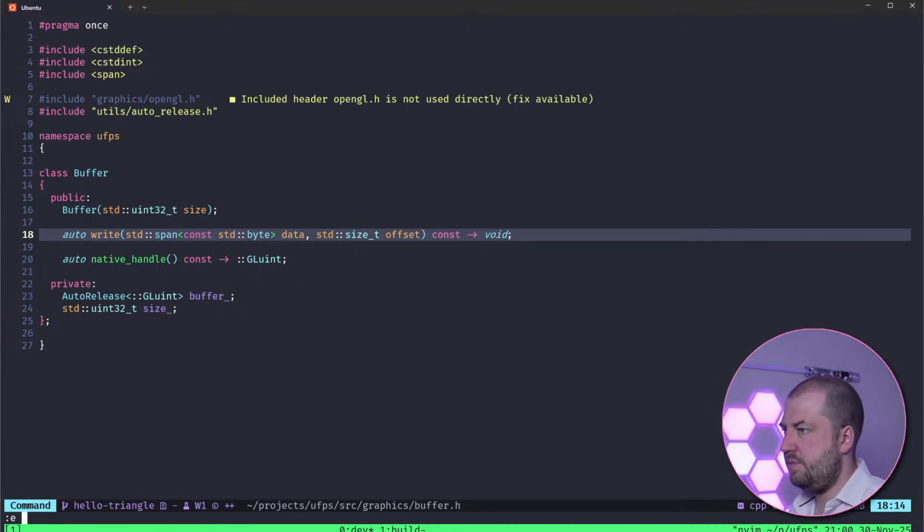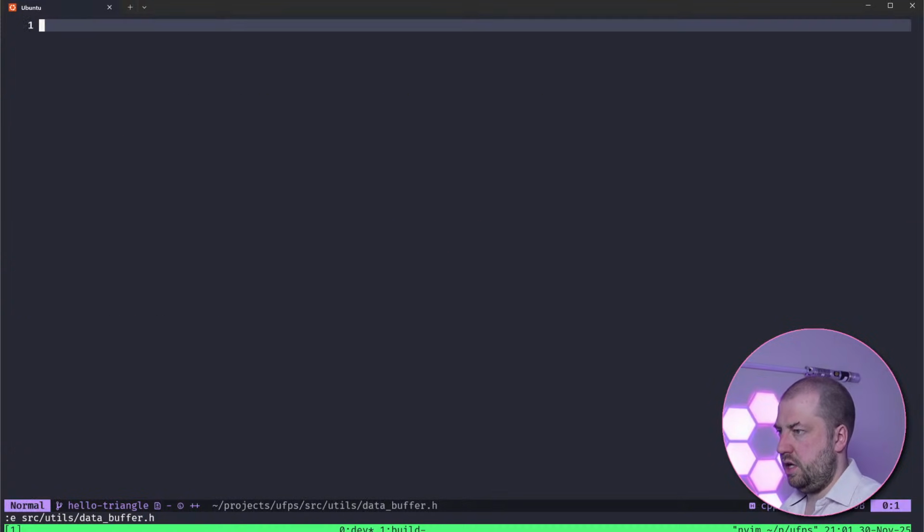So what I'm tempted to do this time, and I don't normally do this, is it'll certainly be less typing. Utils, source util. Let's do source utils data buffer.h.